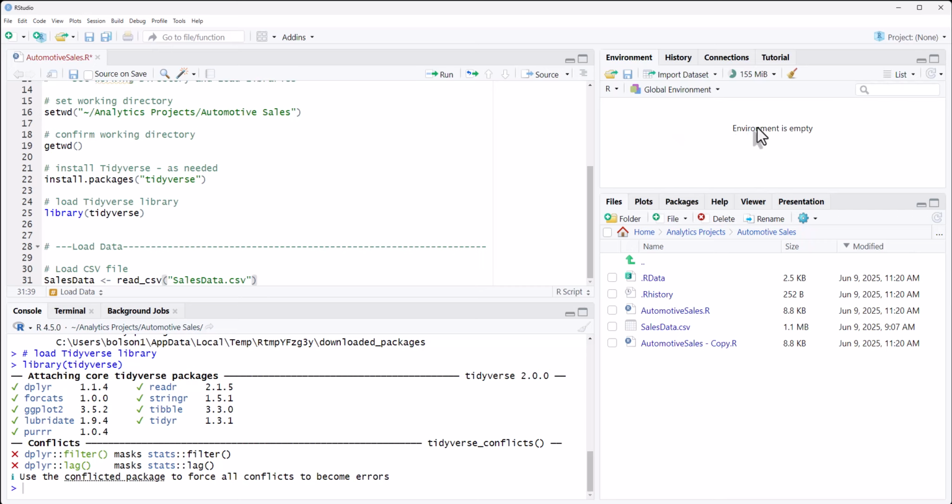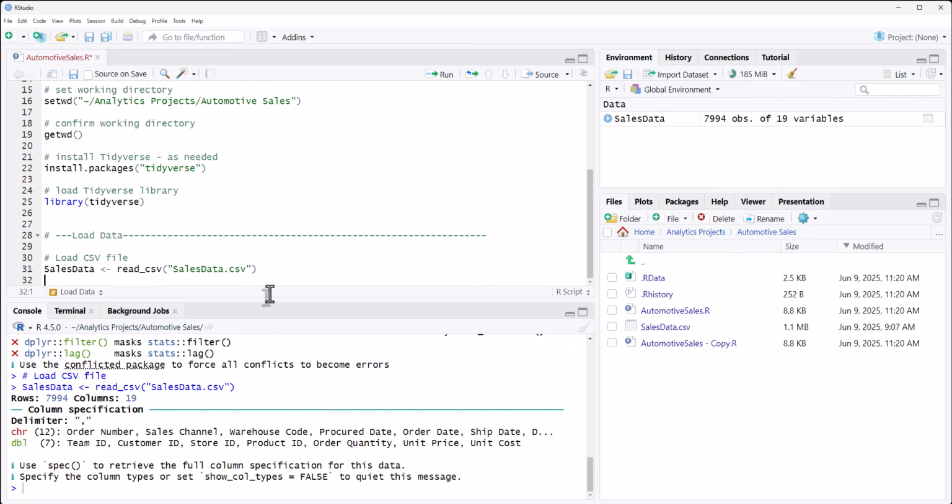Once that's done, we're going to see that appear up here in the environment frame. So I'm going to do a Control Enter to execute this line. And here we go. It loaded that, and we have a sales data frame all set.